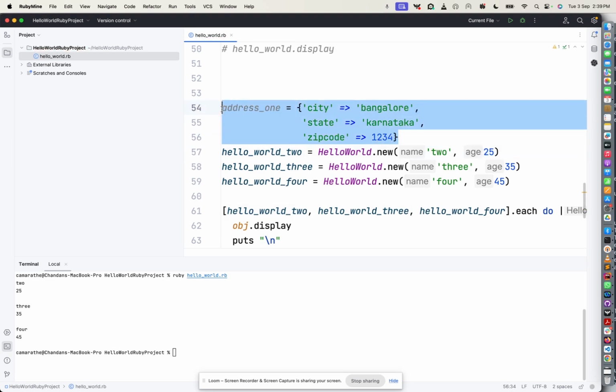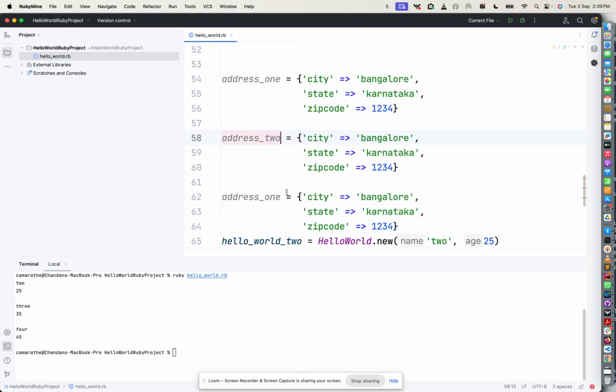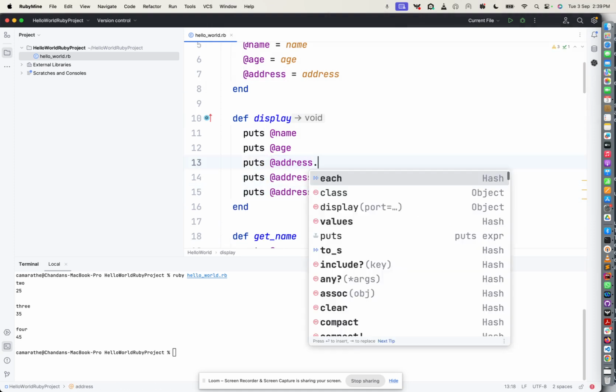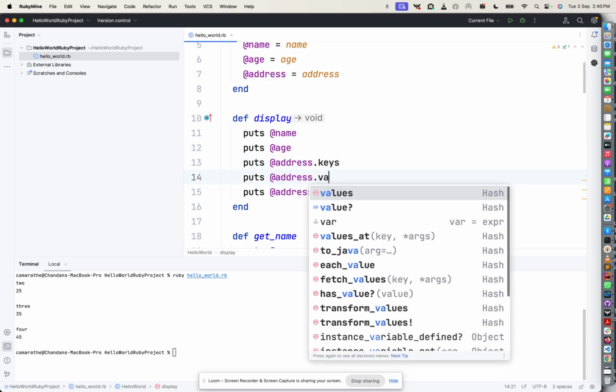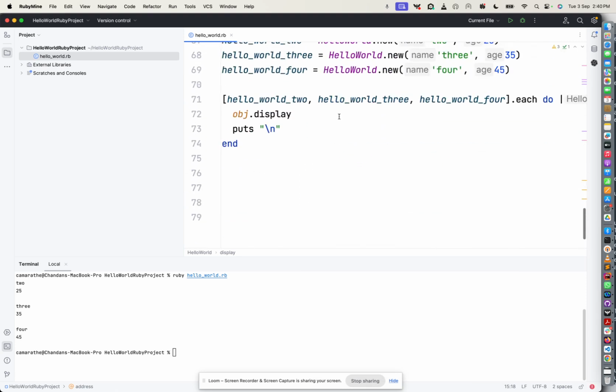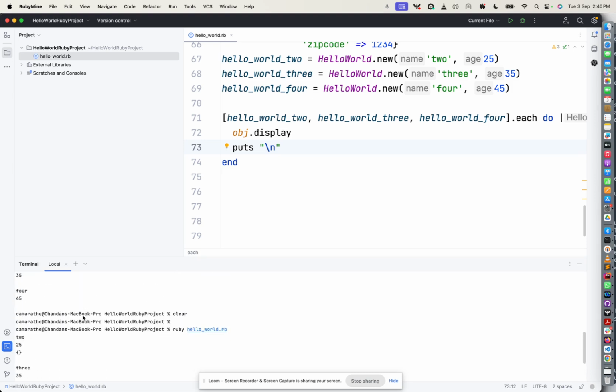Likewise, let's assign two more addresses. Let's call it address 2, 3. Let it be Bangalore 1, Bangalore 2, Bangalore 3. In the display, let's display the keys, let's display the values, let's display address as a whole.